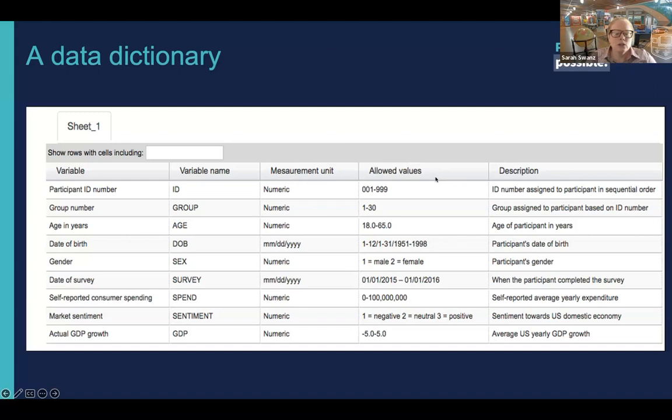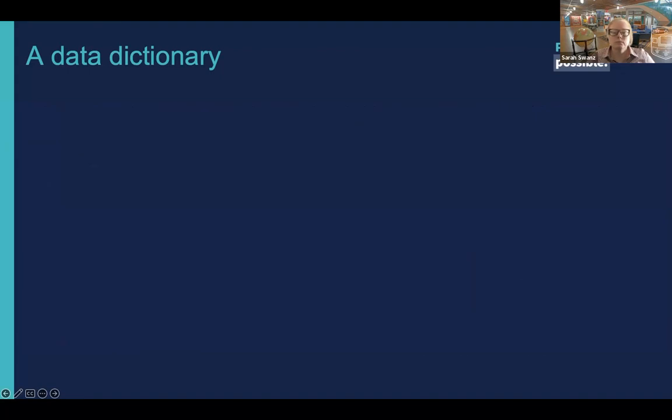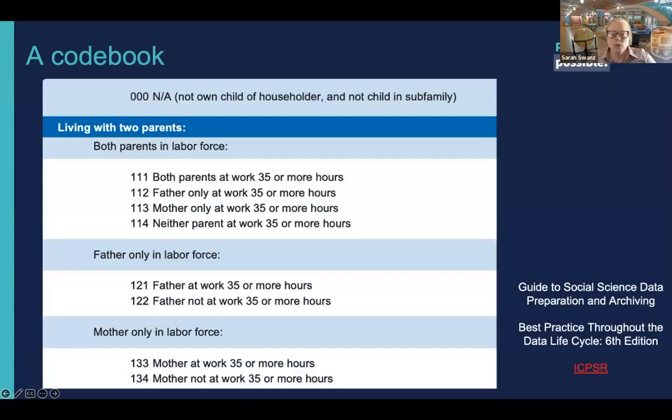So you're dealing with adults, ages should be 18 and up. And it helps you to easily spot flawed data. So if you see an age that's 16, well, there's something wrong with that. That's not one of the allowed values for this field. So if you work in REDCap, for example, it can help you make data dictionaries. And then there's a code book.